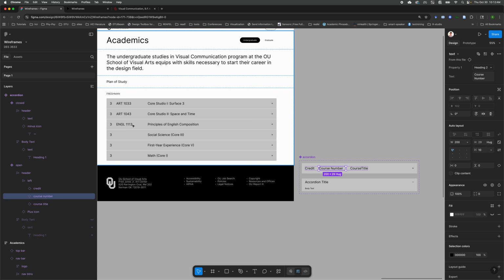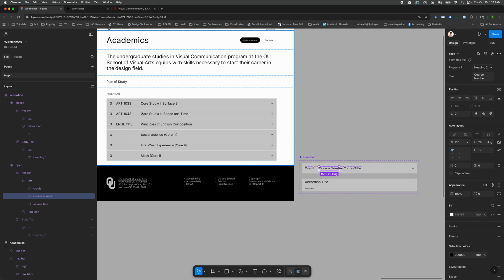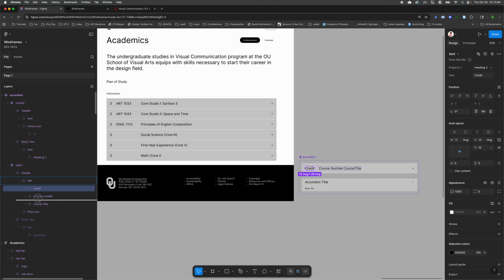So this allows some spacing. Maybe it's too much. 180 or 150. Yeah, I think this looks good. 150 width for the course numbers. So yeah, you can actually do either that or this.